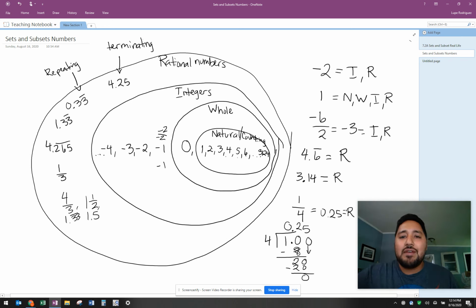Okay, let me know if you have any questions on that. If you need any more examples, of course, we're going to go through some activities. You can always reference this back. And I'm actually going to have it as one of the images for you to reference back when you're doing your activity in Nearpod.